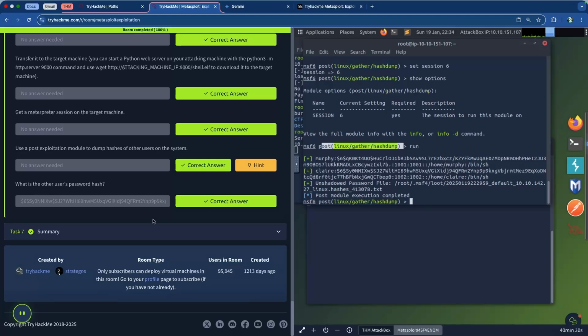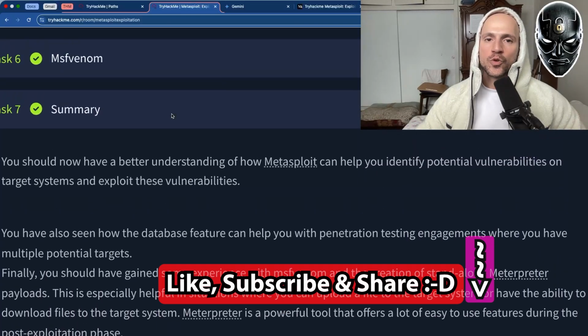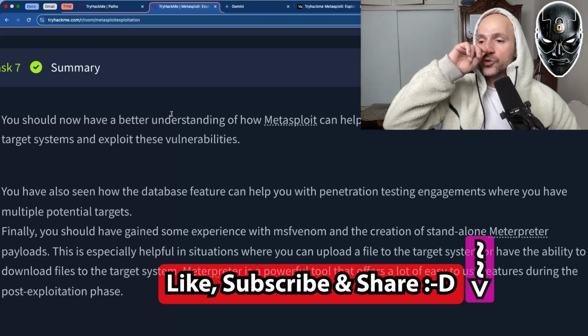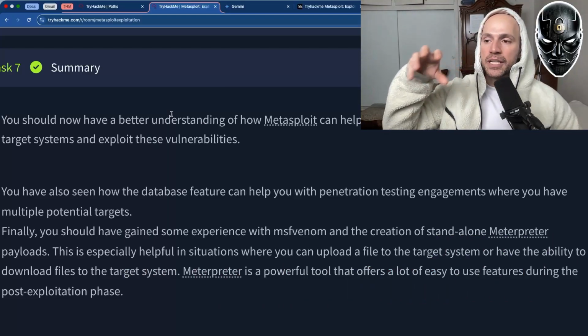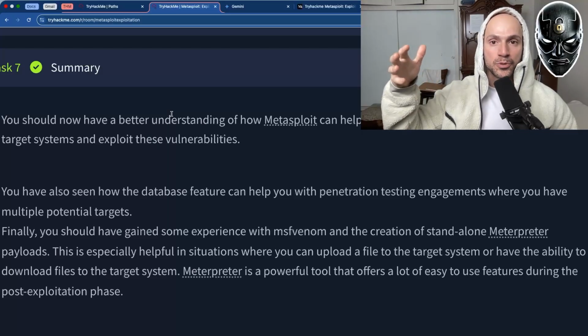So hopefully you were able to follow along with that, and you were able to get the same results that I got. All right, so for today's room, we're officially wrapped, and we have one more where we're going to go through some instructions for Metasploit, and after that we actually have an actual exercise that we're going to run, so it's going to be pretty fun.